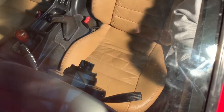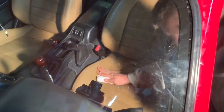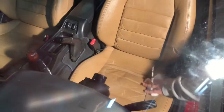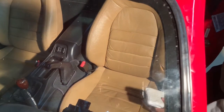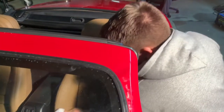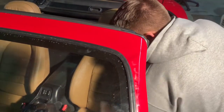You just take it. Says you just want to wipe down the whole surface. Don't be afraid to use a lot. So with this step, you're looking to remove dirt and contaminants from the leather before you go back and condition it. You just want to make sure you get most of everything.